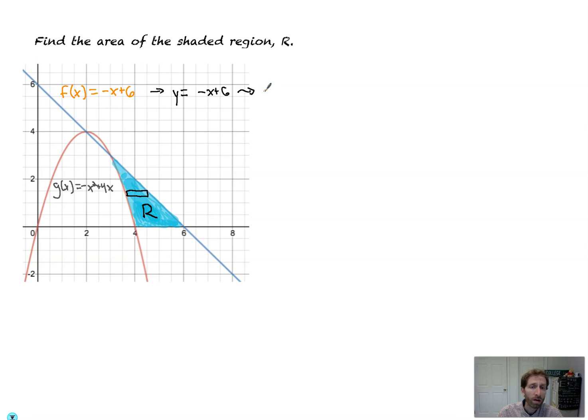And so that's going to be, well, when we solve for x, you add x and subtract y. It's going to be the same function as the last problem, x equals 6 minus y. Cool. And that actually ends up being our rightmost function.